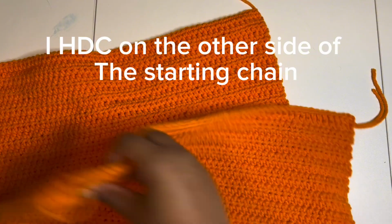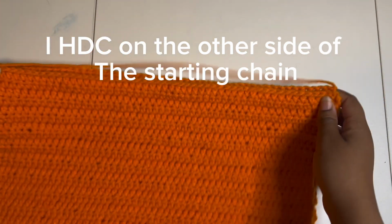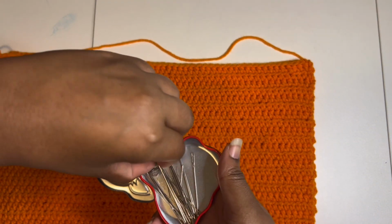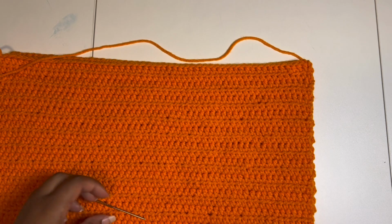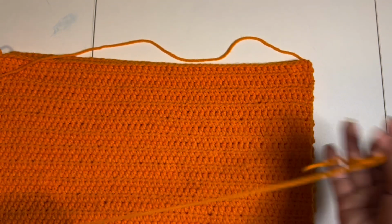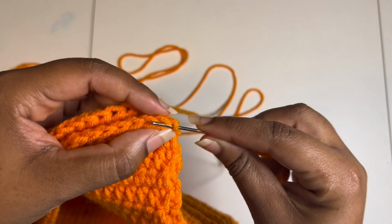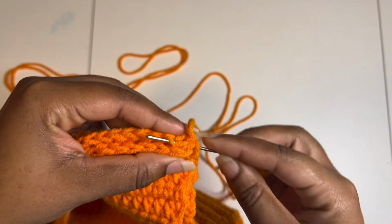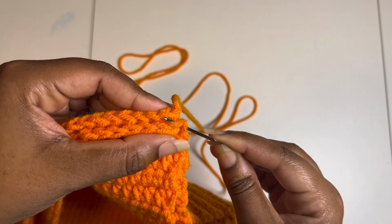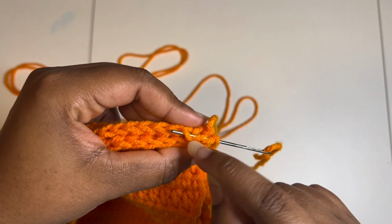So I'm going to show you what I was taught literally on Pinterest. And ever since I did this, it's been a game changer on my beanies. So go ahead and get your needle. And we're going to go ahead and sew this part together. So you're going to go right here and right here. I'll do that again. Right here, right here, right here, and right here. Only the loops that are closest to each other.